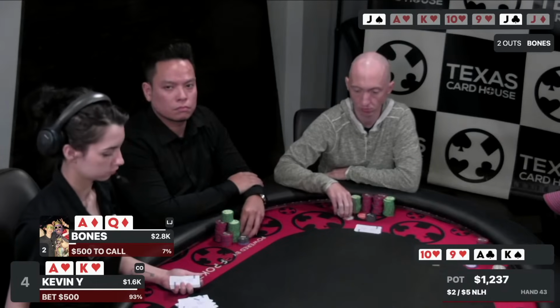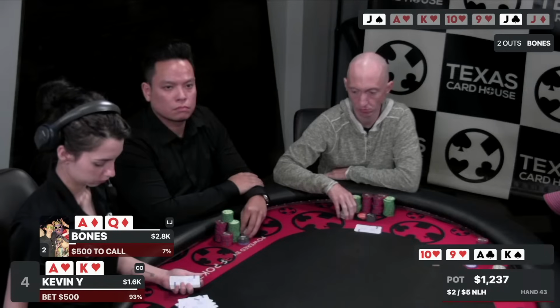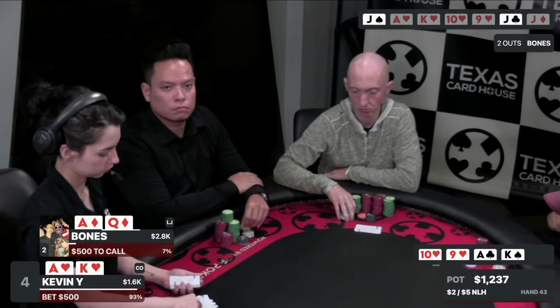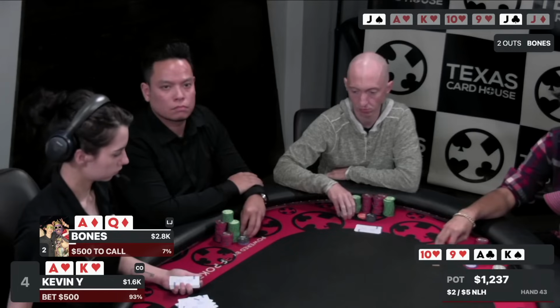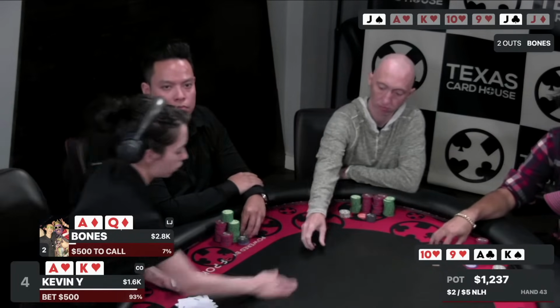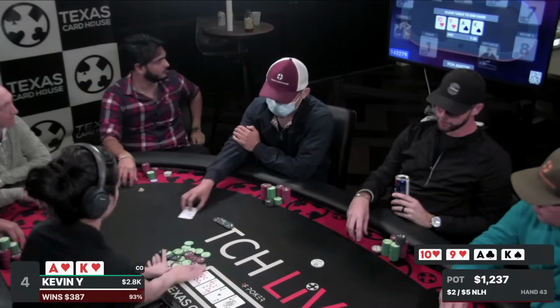It's really a tough spot for Bones, right? Because it's not the $500 now; it's that shove that you talked about. Exactly. The hand doesn't end now. It's $1,600 on the river, no matter what the card is. Yeah, unless it's a non-heart jack, you're not going to love it, and he is going to make the fold.